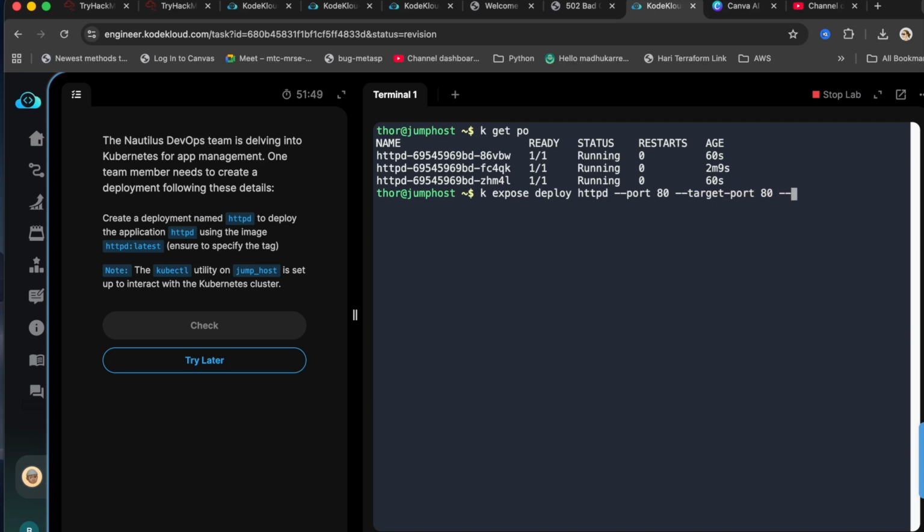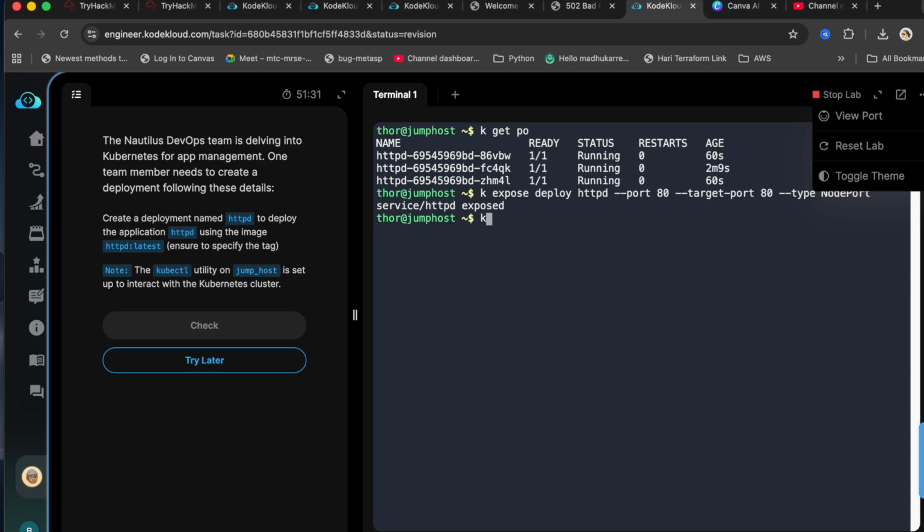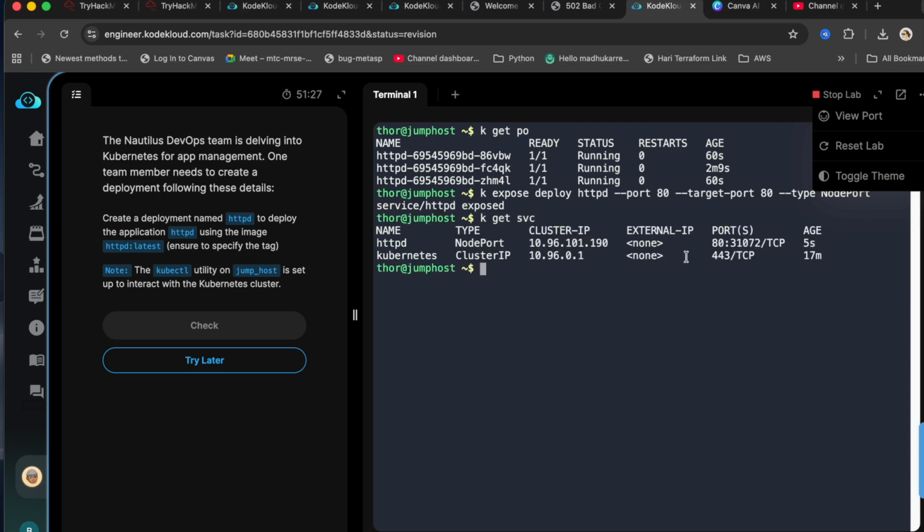I'm going to use type NodePort because I want to visit from here. This is the node we are running this cluster on. Now if you run the command k get svc, service, we can see the node port is 31072.